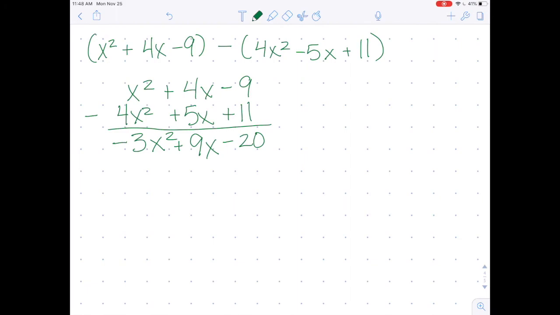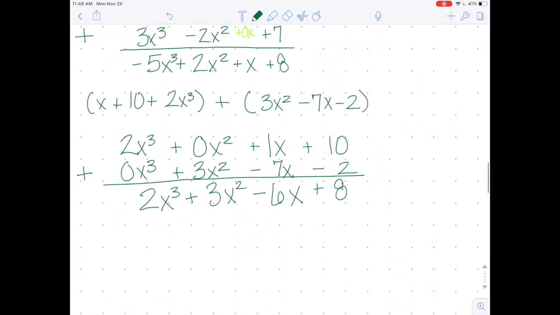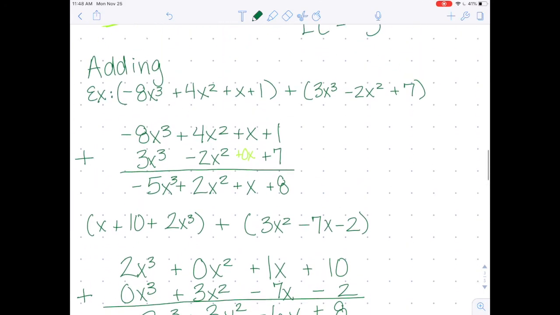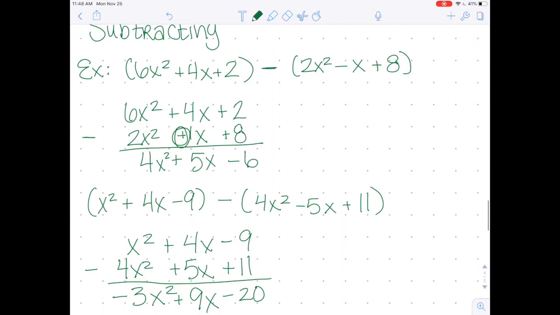Okay, so remember, you have to have like terms. You want to try to write it in standard form when you get done. For these, they've been working out really well. There was that one example where we had to put them in order before we started solving. But overall, the key is just to remember you have to find like terms, and then you can add and subtract those from each other.